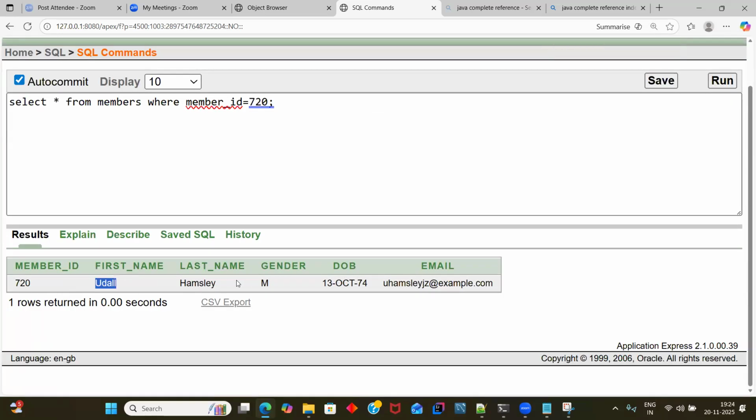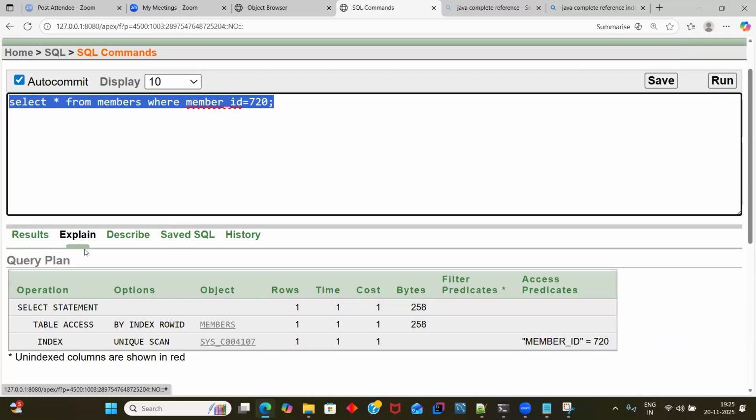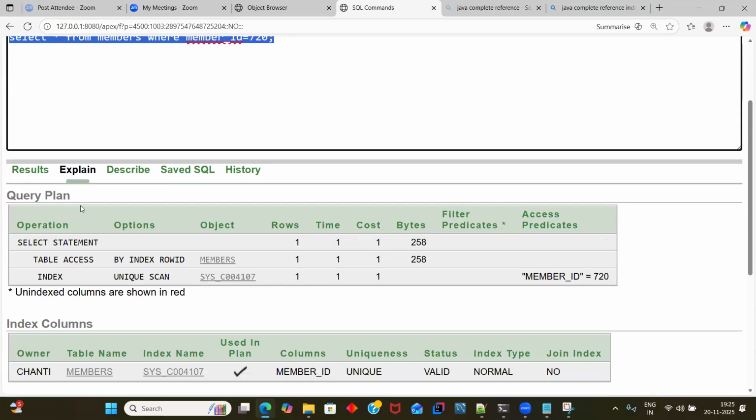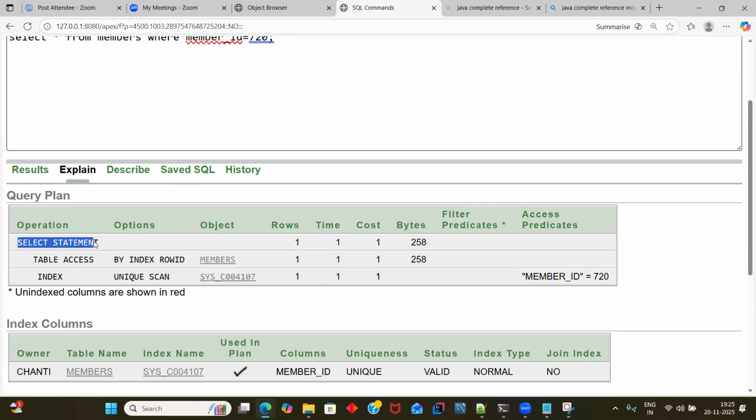You got a row, and can you see something? One row is returned, and you can see some time, but it's not showing the proper time. On the right side, you can see one more option called explain. Click on that explain. Now run the select query.